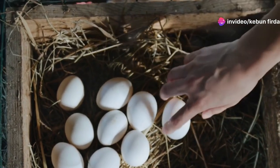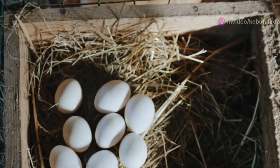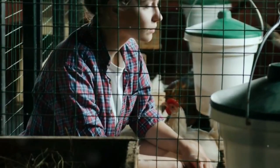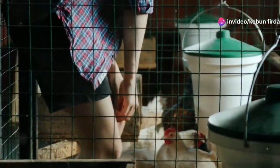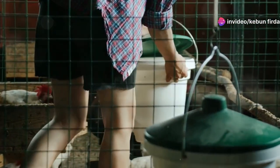You've got to be observant and check all their favorite hiding spots. Over time, you'll learn the habits and preferences of your hens — you'll become adept at spotting the subtle signs that indicate where they might have laid their eggs. This skill comes with experience and a keen eye for detail. It's all part of the rewarding journey of raising backyard chickens.